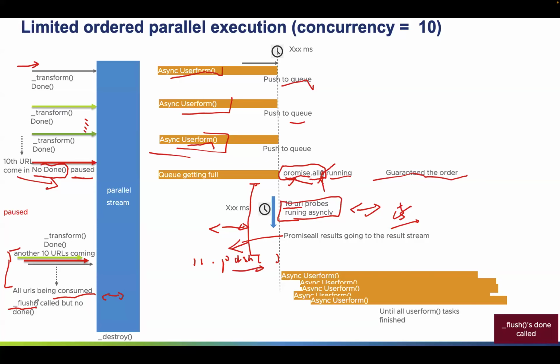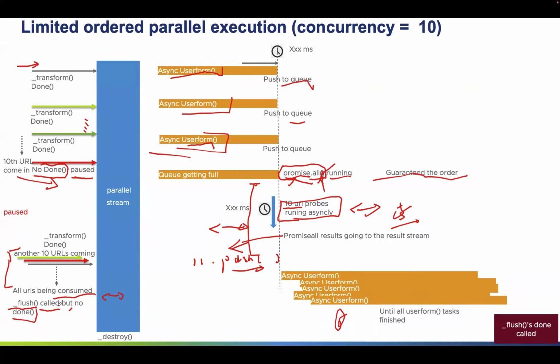So this underscore flush is getting called, but I just pause this flush. We don't give it a done, right? Because at that moment, we still have tasks running asynchronously. Here, we might have some tasks still running without any result coming back.